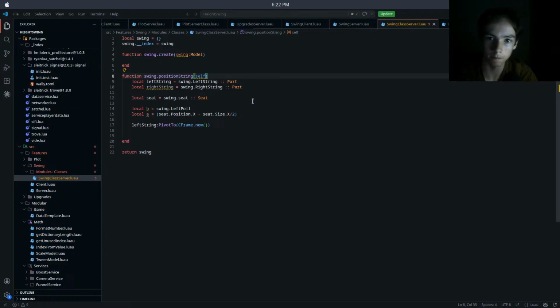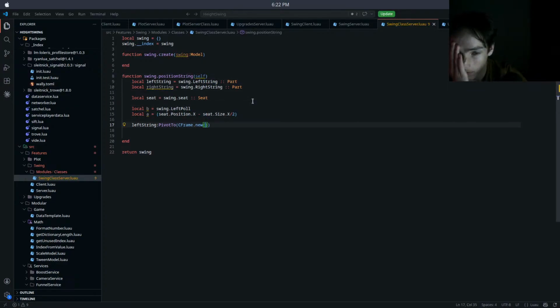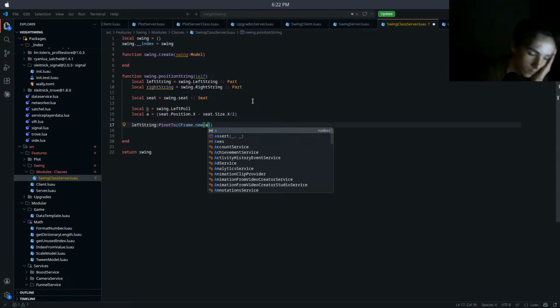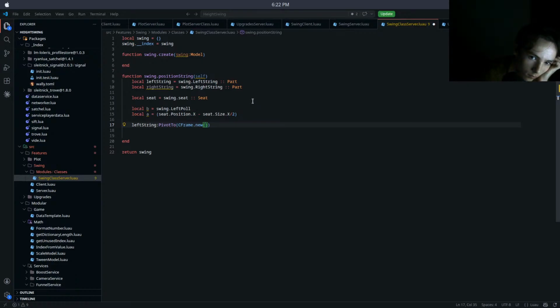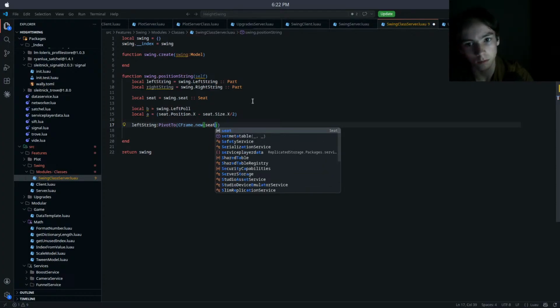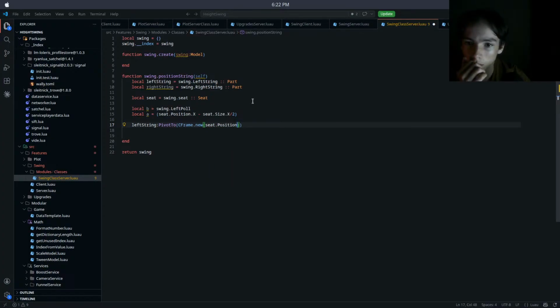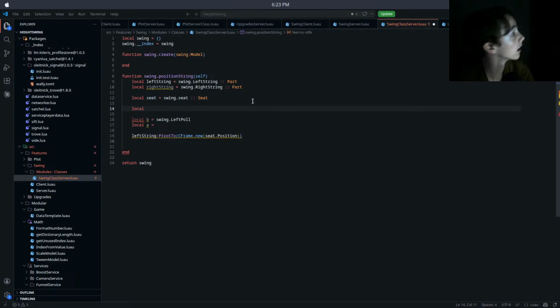Still with rotation later. That's not A. That's just half seat, right?